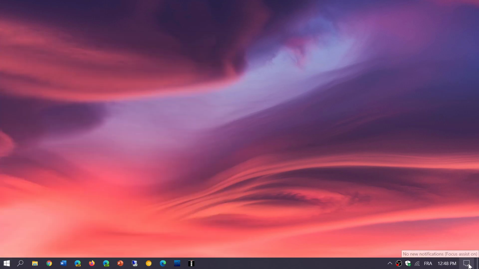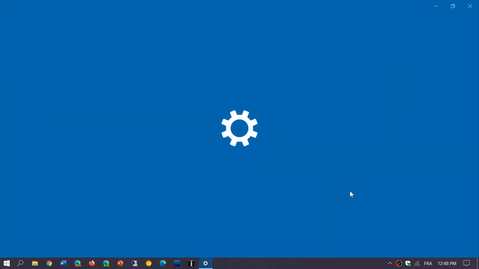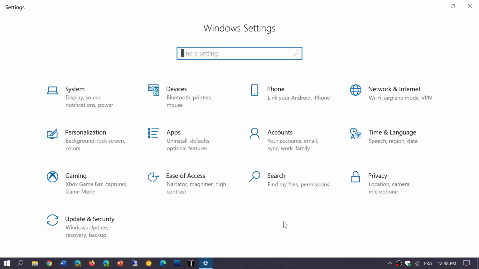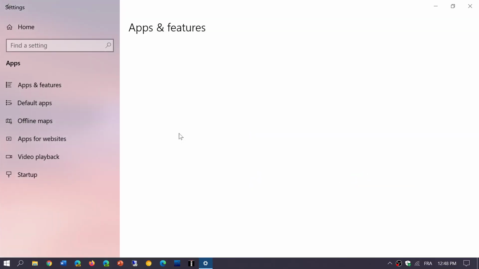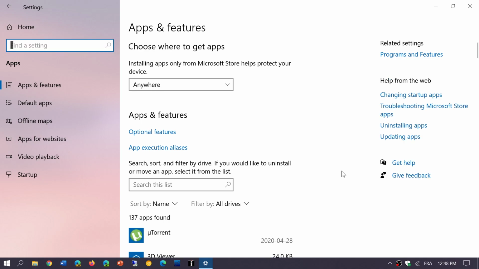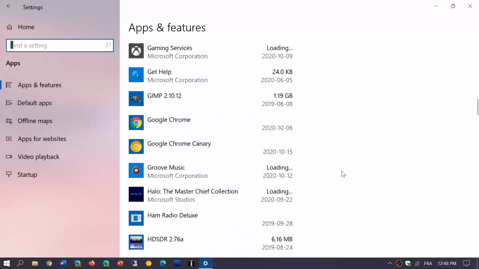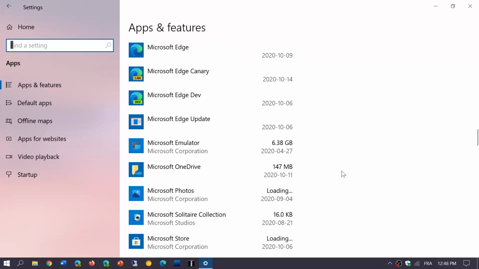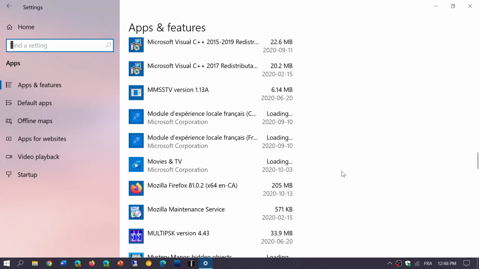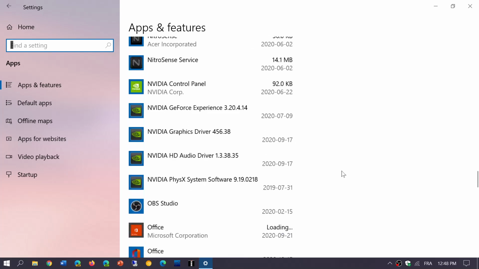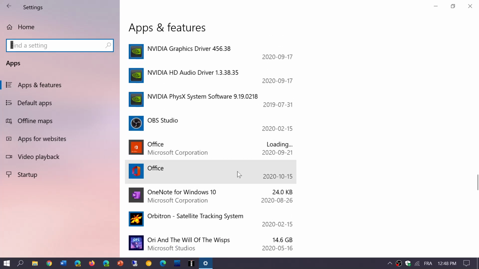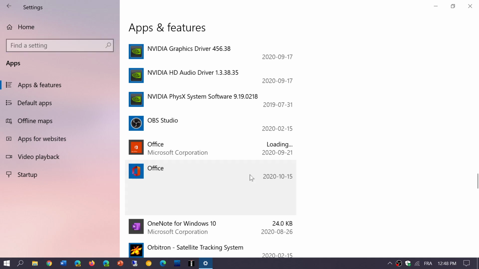You can simply go to All Settings. In your settings, go to Apps and wait for the app list to finish loading. When it is, go down to Office, and you will see that the Office app that you have there is a little Office app that's installed. So here I installed it today, October 15th, so I could see it here. It is available here, and all you could do is click uninstall.